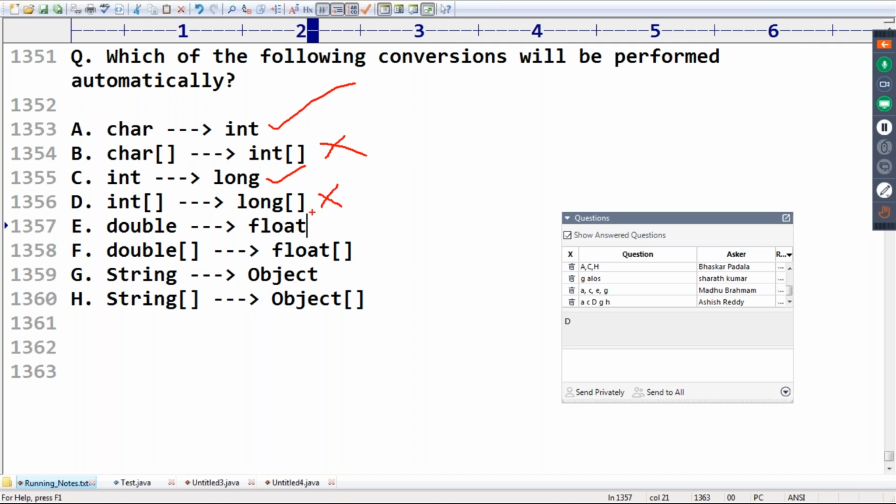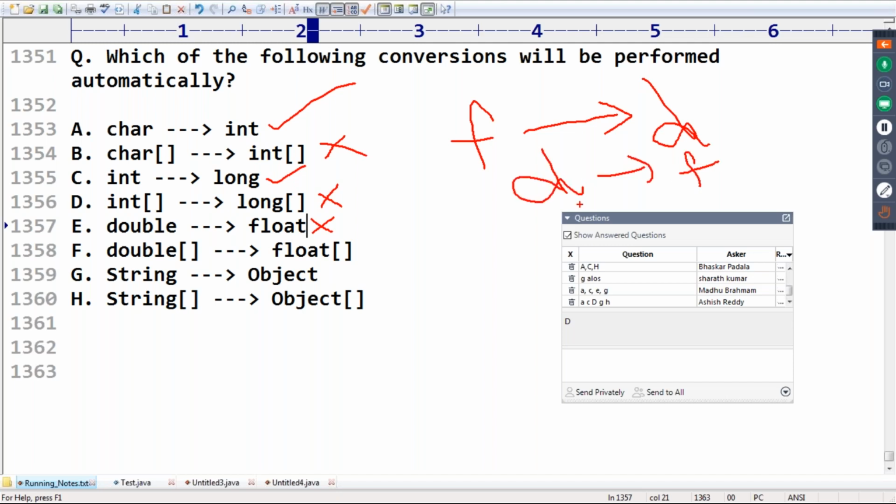Float to double is possible, but double to float is not possible. Double array to float array is also not possible.